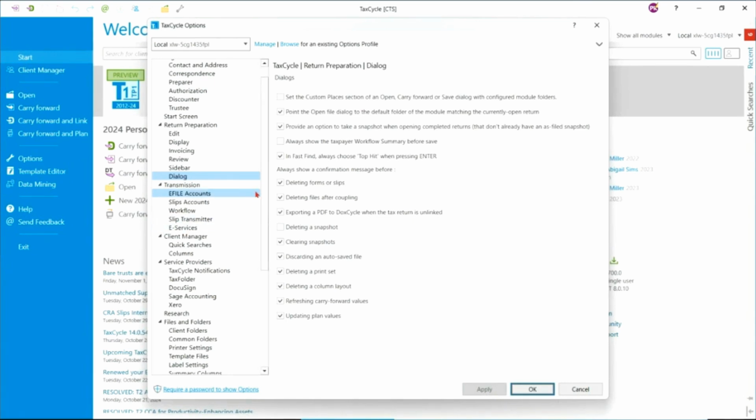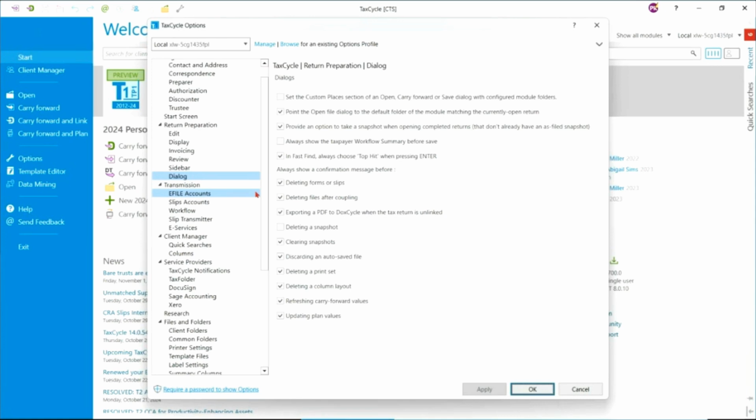Now I want to talk about T1 module. So let me just ensure that we're going through the polling question 3 as well. And we will talk about T1 module options.